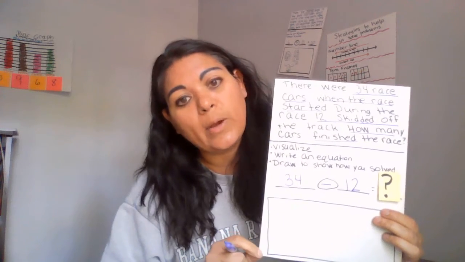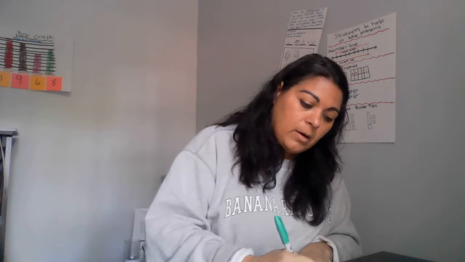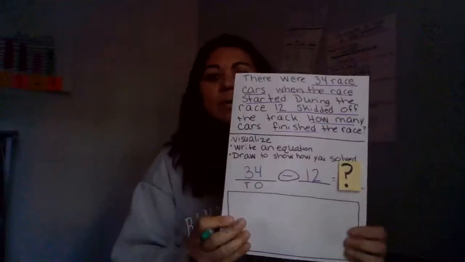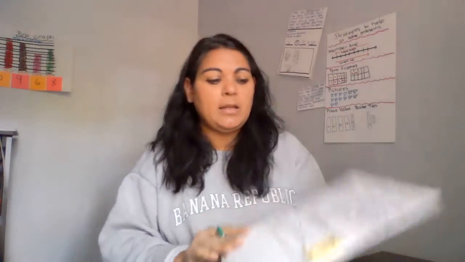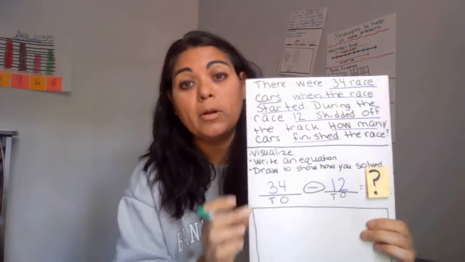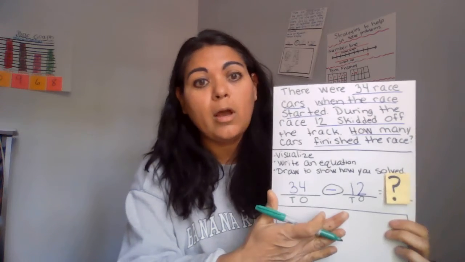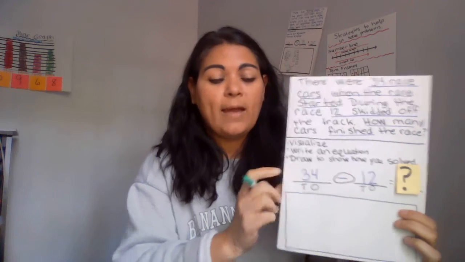Now let's represent and show our place values. Will you place value those for me? That means we are going to label them our tens and our ones. Let's look at my 12 and label that place value, your tens and your ones place, okay? Now remember, sometimes this is tricky. We're not adding a group, we are taking away from that group. So let's first represent our 34. How many 10s do we have? We have 3 10s.